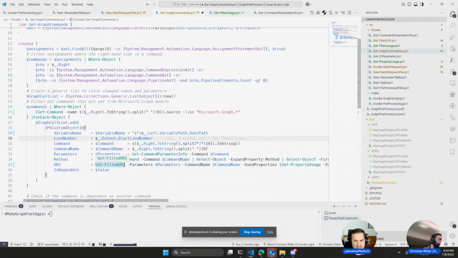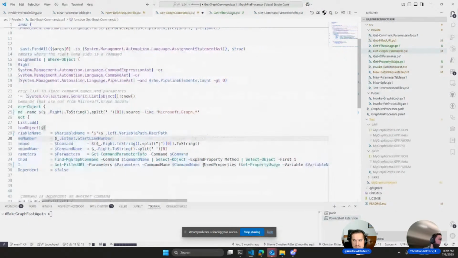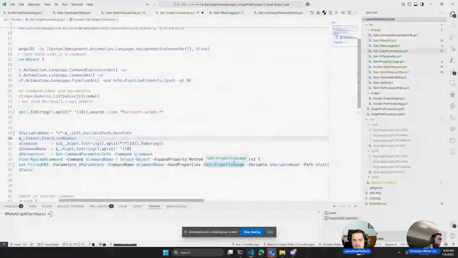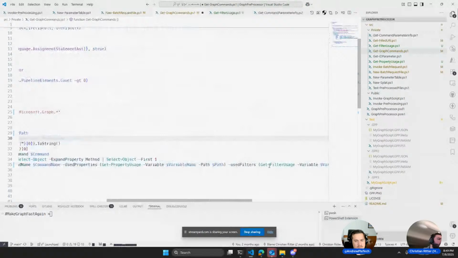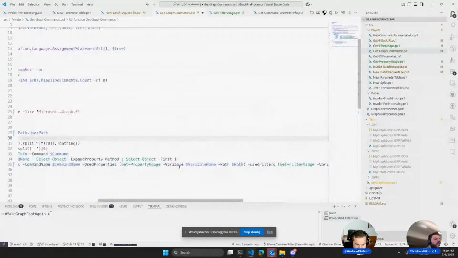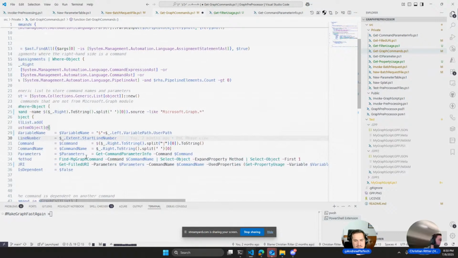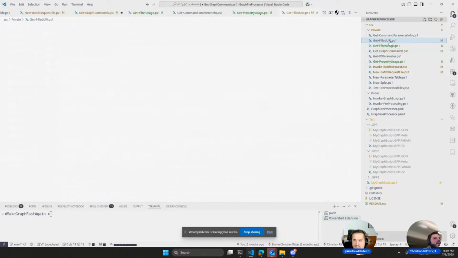Then I have a command called Get-FilledURI, where I pass any parameters in the command, and UseProperties, because that's the thing I need to know, which properties are used for which variable on which file. And the UseFilters part is the thing which is totally broken. UseFilters would check for where object and then transform it so we can fill the URL. So we can have a look at the Get-FilledURI command.